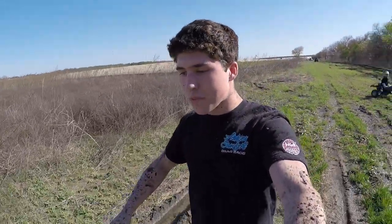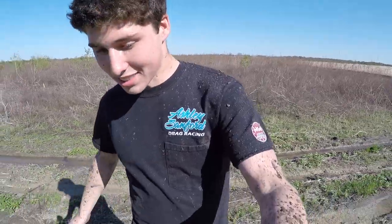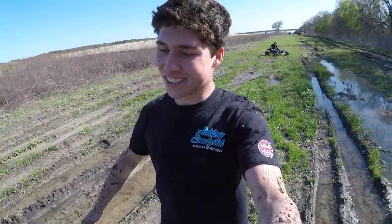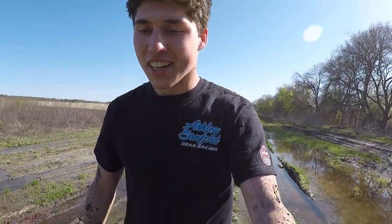What I found with driving Sputnik is that as long as you let the torque converter do its thing, sorry, I'm trying to walk through all this mud here. As long as you let the torque converter do its thing, you don't have to floor it to get through this mud now with the V-treads. It's literally like 2000 RPM, just boom, bogging through everything. It's definitely more of a rock crawler now, which is good. That will save belts and that'll save the torque converter and just less wear on everything.